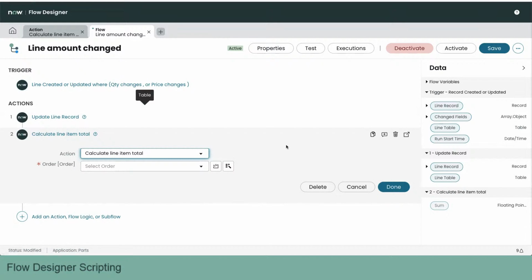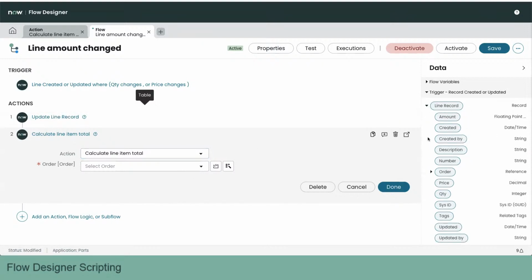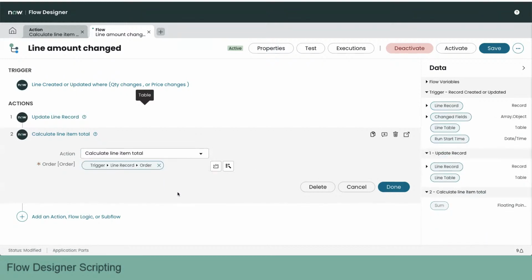Well, uh-oh. I have a line record, but I don't have an order record. You can just dot walk to it, right, because there's a reference in here. Now, you could have gone two ways on that. You could have accepted the line item record, but my action would then have to get all the sibling records. So I would have dot walked in the script. That's the only difference. So which way do you want to slice this?